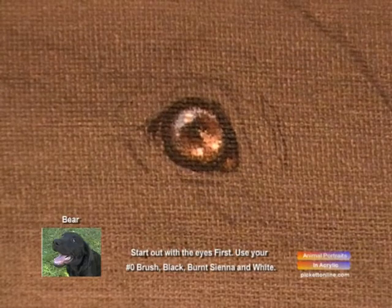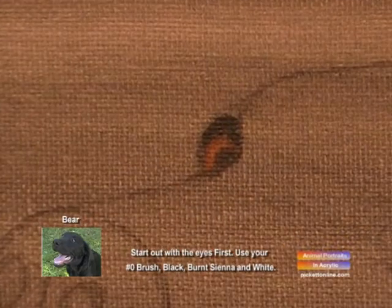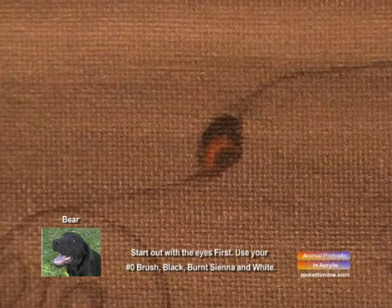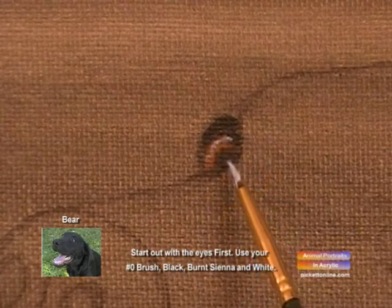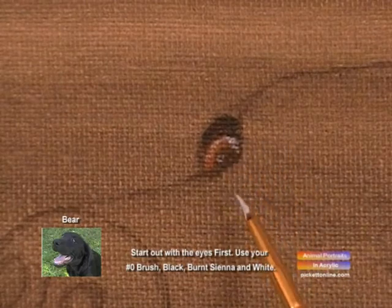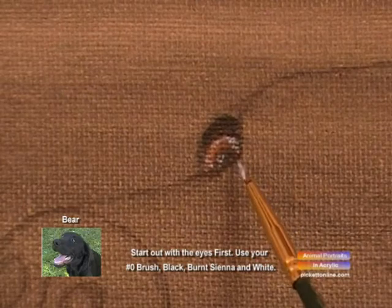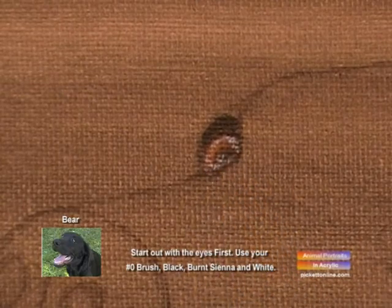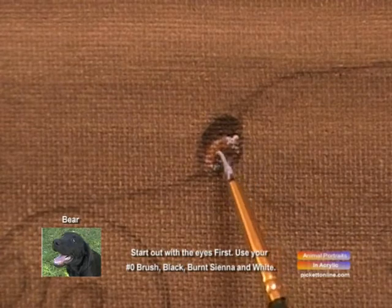Now we'll go over to the other side. Light gray to the top where the light is reflecting. Just add a little dot here and a dot there.